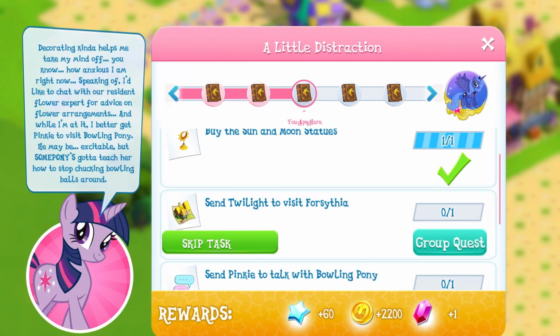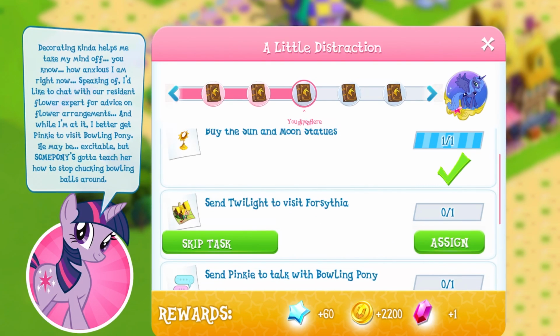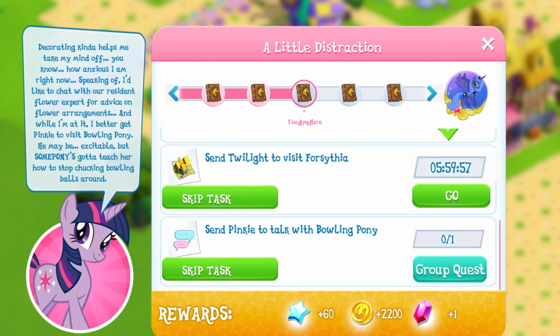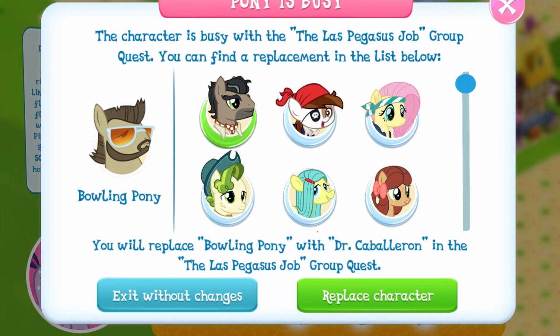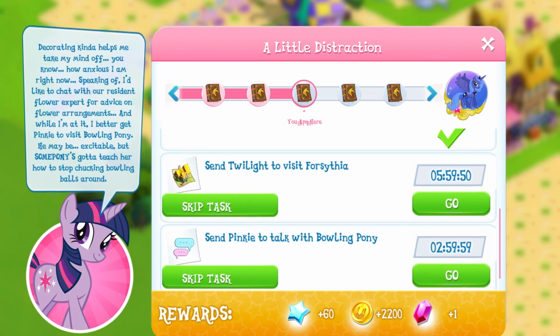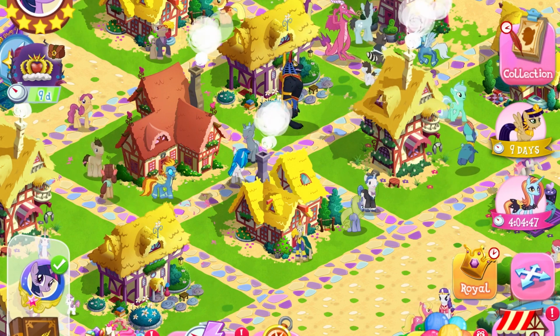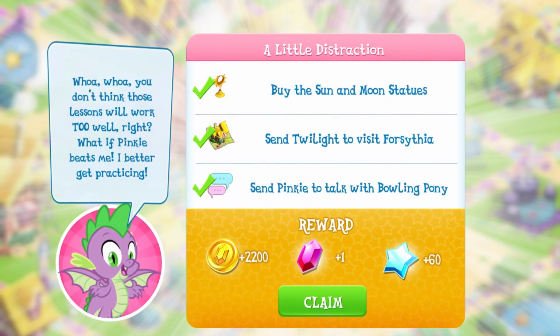For this quest, we have to buy the sun and moon statues, which I've done. And we need to send Twilight to visit Forsythia, and send Pinkie to talk with Bowling Pony. Forsythia is busy on a group quest, so let's replace her character with Prince Hisson. That task will take 6 hours, and let's send Pinkie to talk with Bowling Pony. We also need to replace him. That task is going to take 3 hours. A Little Distraction is now complete.